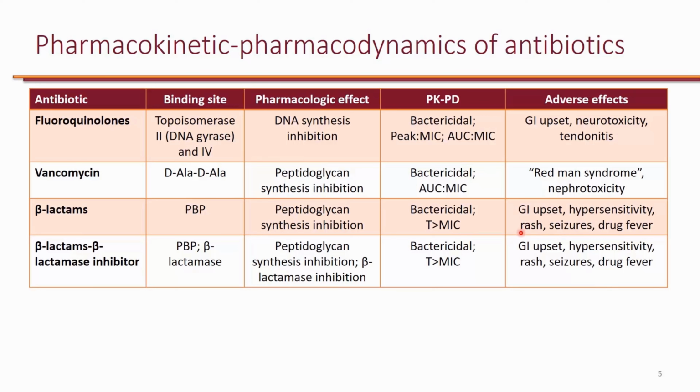They can cause skin reactions such as rash. In high doses, beta-lactams can cause seizures. And also, occasionally, beta-lactams can cause drug fever. So while we usually think of infections when a patient has fever, occasionally a beta-lactam itself can cause a fever, which we refer to as drug fever. And we also can have beta-lactams in combination with beta-lactamase inhibitors.